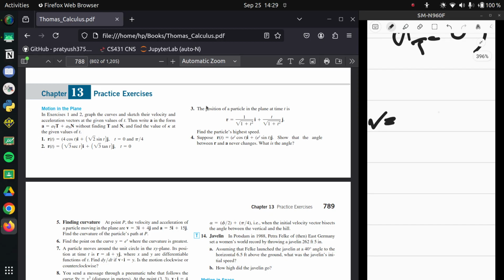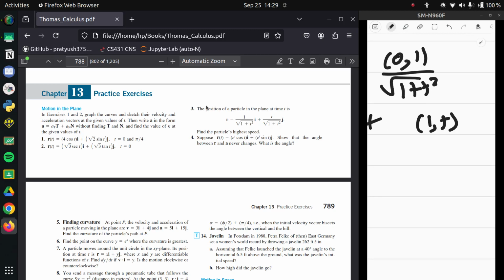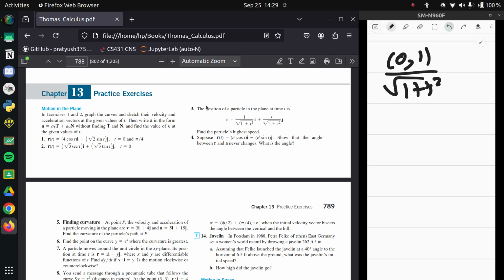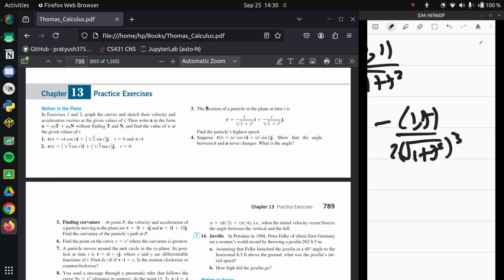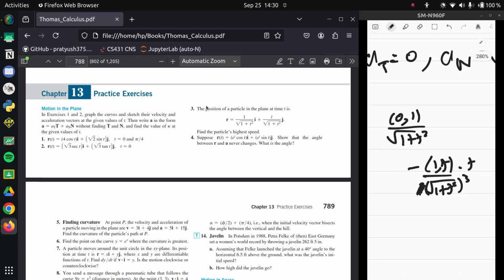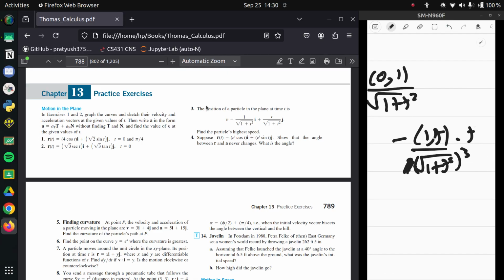Velocity is just what? So the numerator's derivative is just like 1 comma 0. So, sorry, 0 comma 1. 0 comma 1 upon square root of 1 plus t square, plus this is 1 comma t upon 2 square root of 1 plus t square, actually it's minus 1 by 2, so it's minus 2 square root of 1 plus t square to the power of 3, that stuff, that times of 2t, so this just cancels, so just t. Sure. I think I've seen this somewhere, I don't even remember where, but sure.